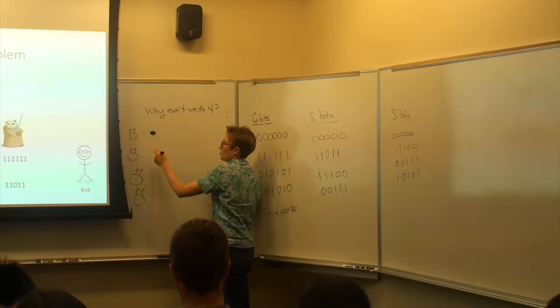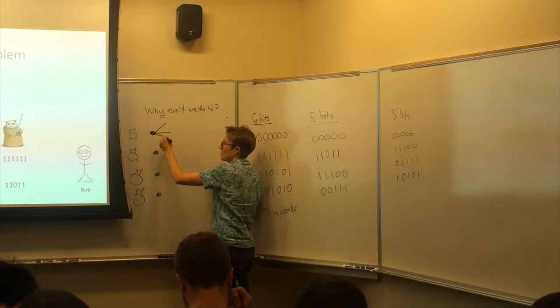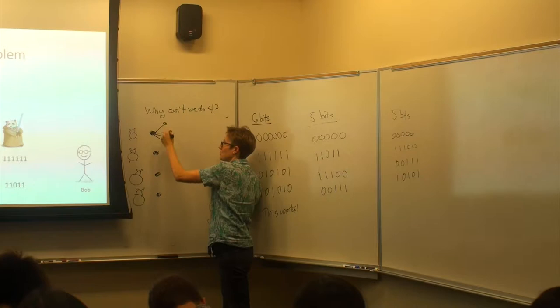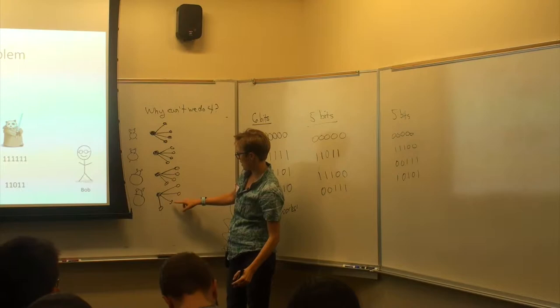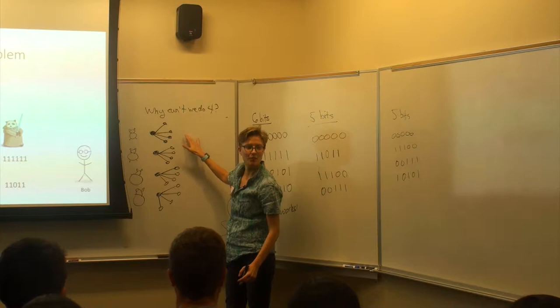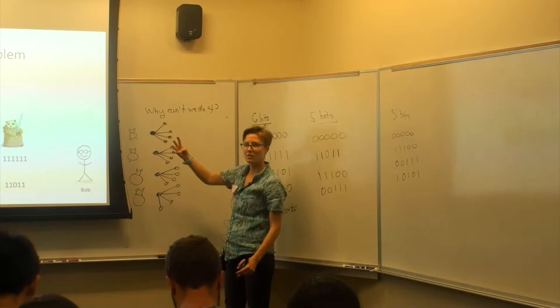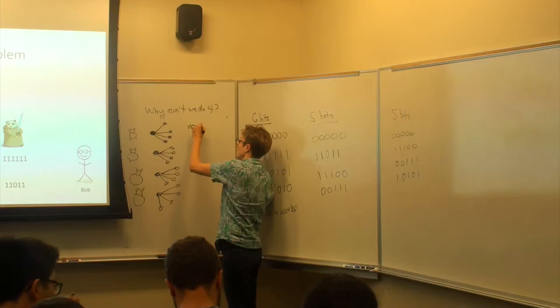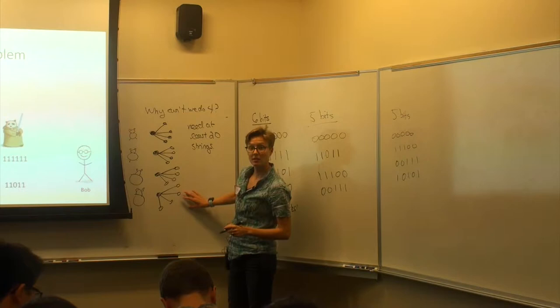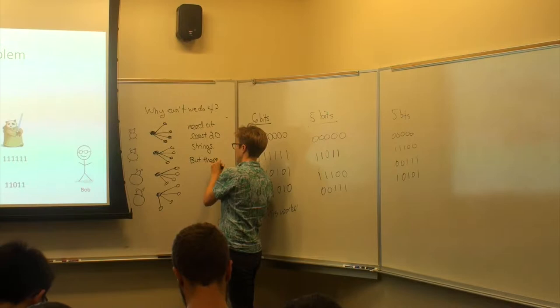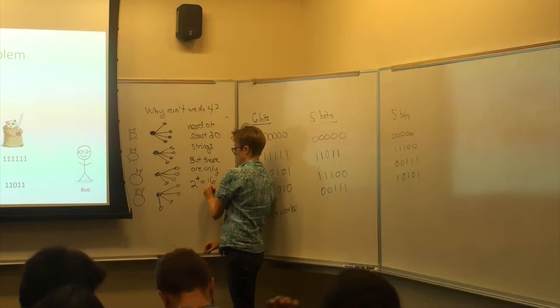And then each of these strings has 4 possible flips that it could get to. That's what you were saying, right? Yep. So each one of these guys has 4 possible flips, and all of these have to be disjoint. And so that gives us 1, 2, 3, 4 times 5 is 20 different things accounted for. And if I only had 4 bits to choose from, I'd only have 16 possible strings. So we need at least 20 strings in order for these all to be disjoint. But there are only 2 to the 4th, which is 16 strings of length 4. Right?